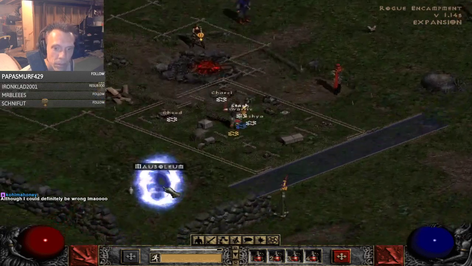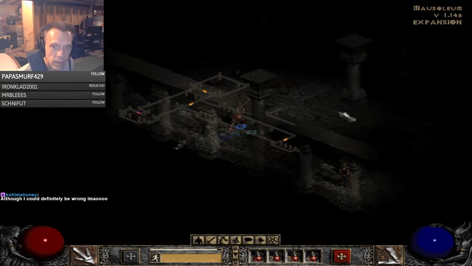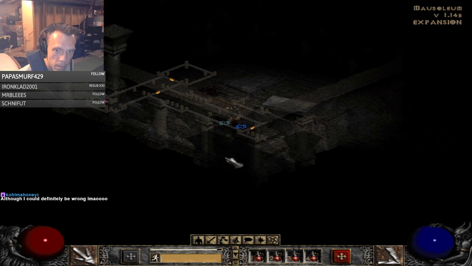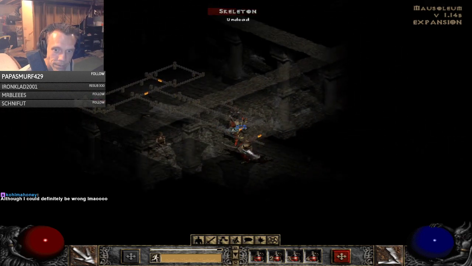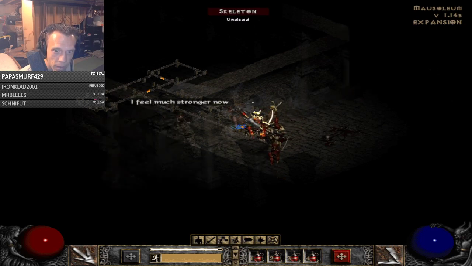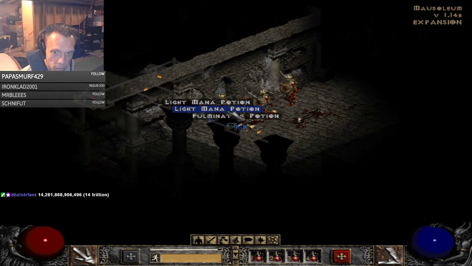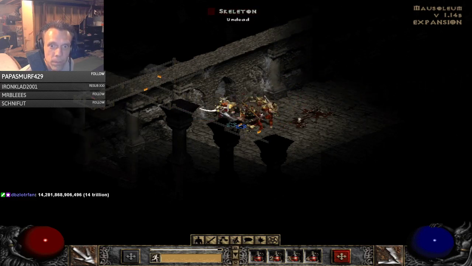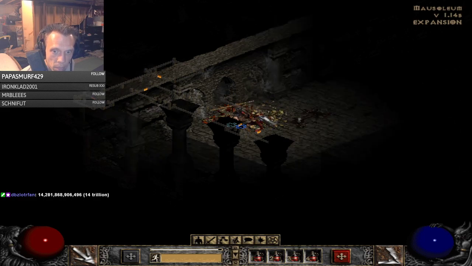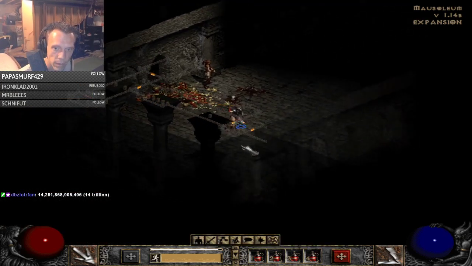Alright, we don't need to see Akara this time. We'll just go. Low quality leather armor. Let's see, 13, 11. Decent quilted is still better. Hiya. I feel much stronger now. Yeah, your mercenary independently gains her own levels. So she just leveled up, which is neat. Yeah, she just hit level 7. Very nice.